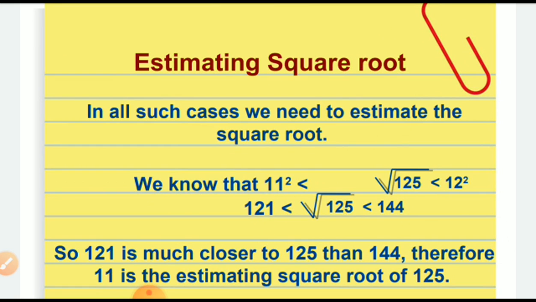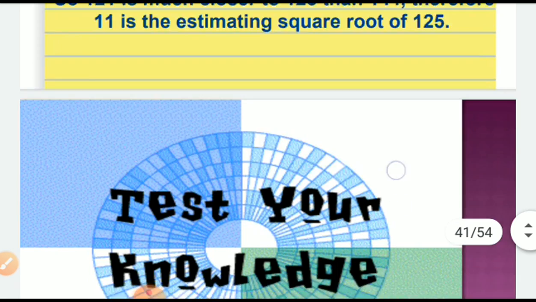Look at here, estimating square root. Estimating square root is nothing but we should check where the answer is lying. Yes, my dear student, we know that 11 square क्या होता है बेटा? ये always 12 square और 11 square के बीच में 125 आता है because 11 square is 121 and 12 square is 144. तो 125 कहाँ से आएगा बेटा? इन दोनों के बीच आएगा, एस्टिमेटेड आएगा, आपको आंसर पता चल जाएगा 11 और 12 के बीच में है.